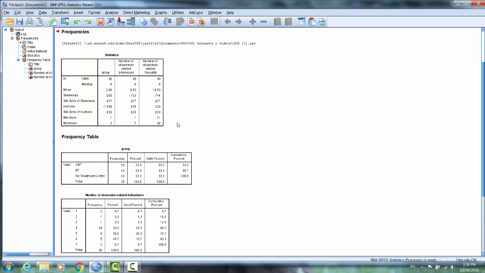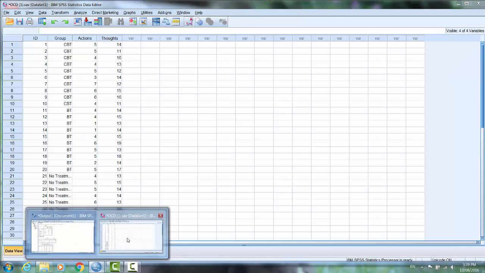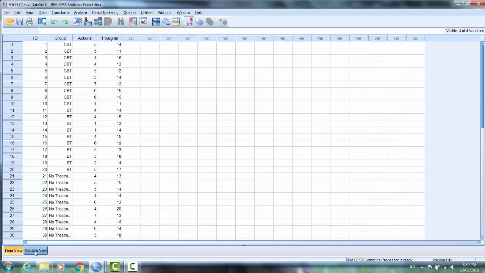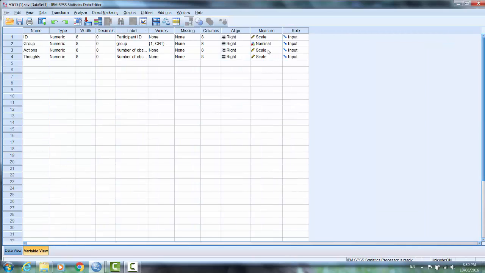Okay, so the next assumption that we need to think about is whether our data is interval or ratio data. If we go back to our data file and have a look at the variable view, we can see that our dependent variables have been set up using a scale type of measure, so we can tick that box for that assumption.